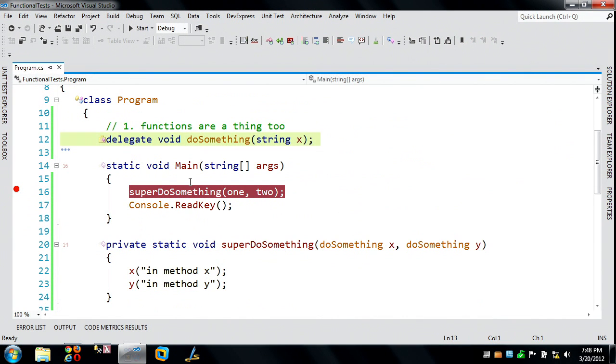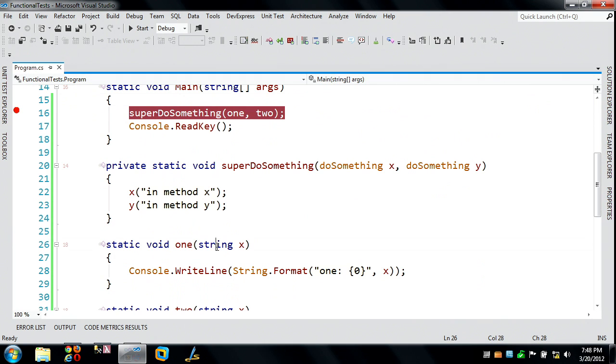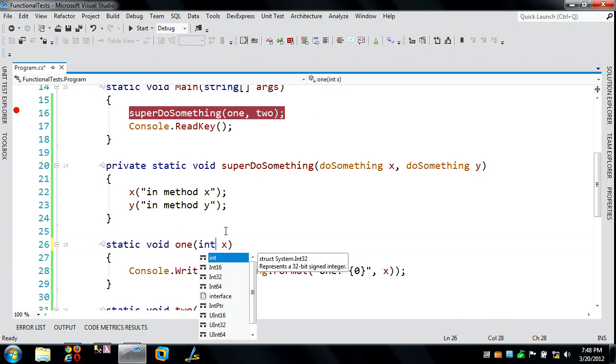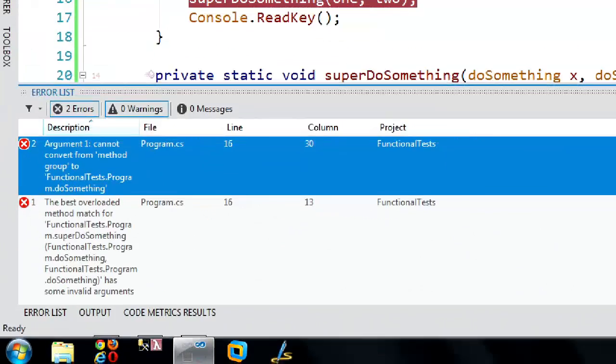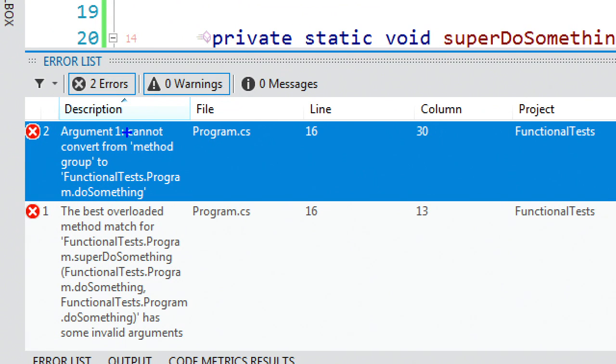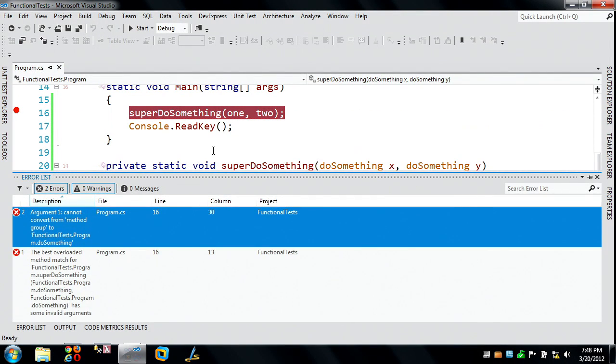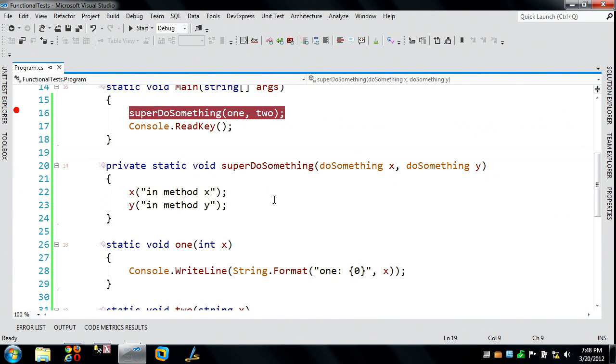Notice that you cannot pass a do something if this is an int, right? It's going to be angry. It's going to say, wait a minute, hold on. You can't do it. There's some problem. It knows. So it's type safe. There's no weirdness going on. It's not dynamic. It's very not dynamic, and that's important. So that's how that works.